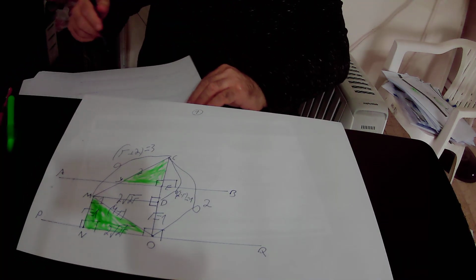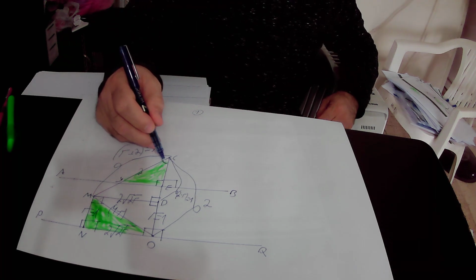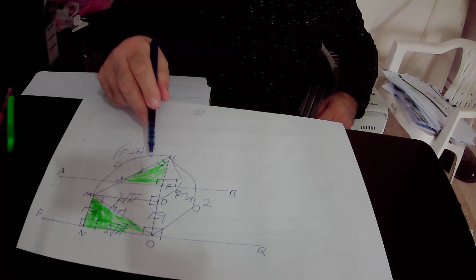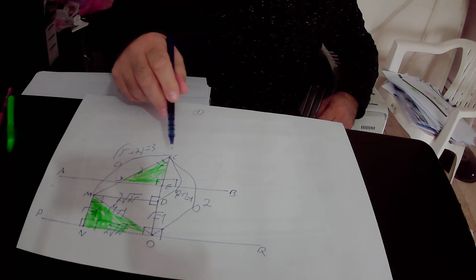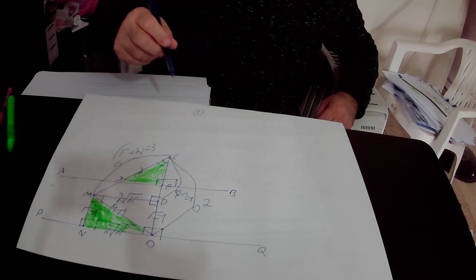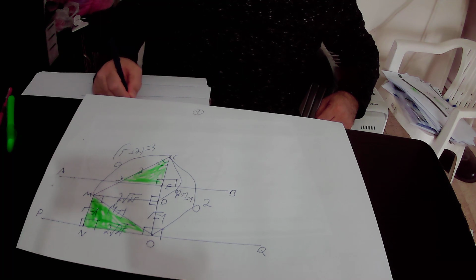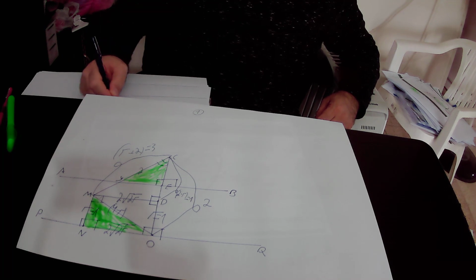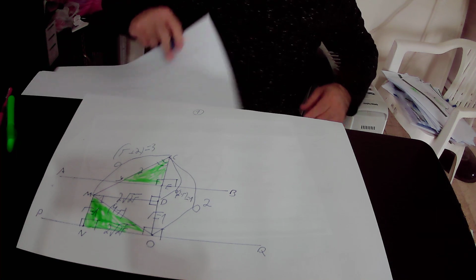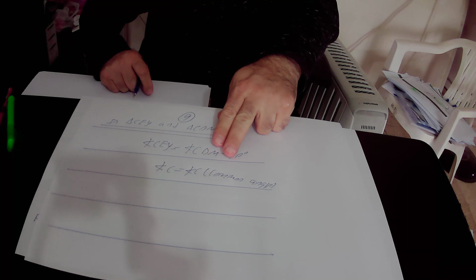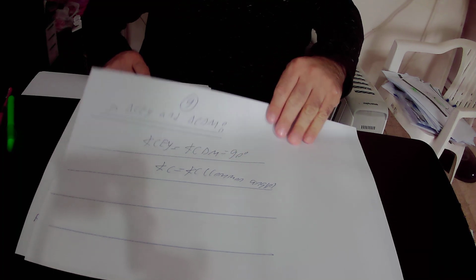And we also know that this angle, angle C, is a common angle. It belongs to both triangles. It belongs to the green triangle, triangle CEY, and the angle C also belongs to the right triangle, triangle CDM. So we can write down that angle C equals to angle C, a common angle that belongs to both triangles. I repeat again, angle C equals to angle C. It is a common angle that belongs to both triangles.